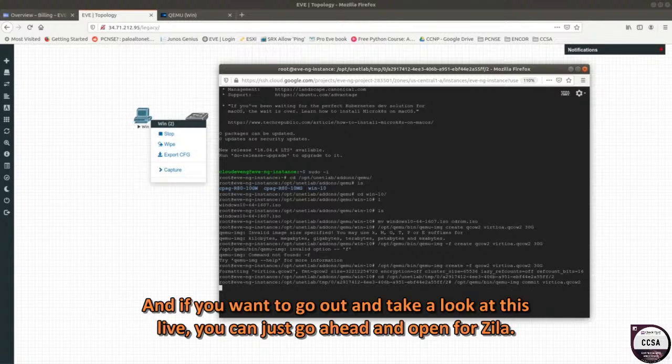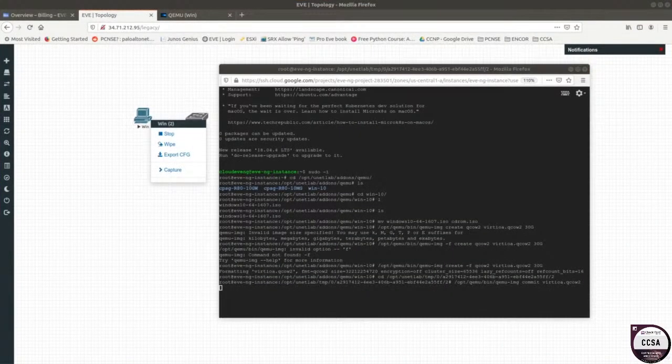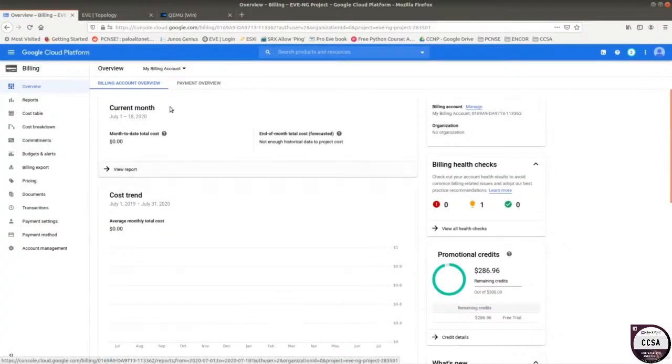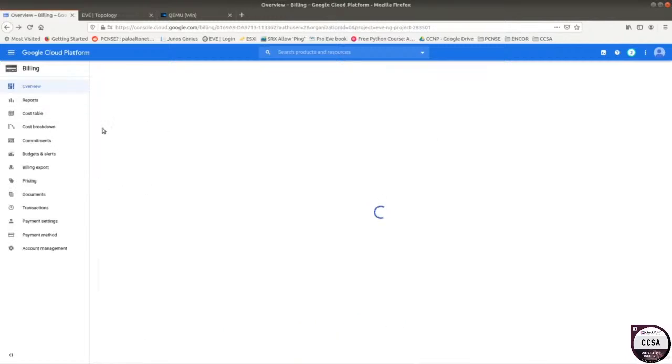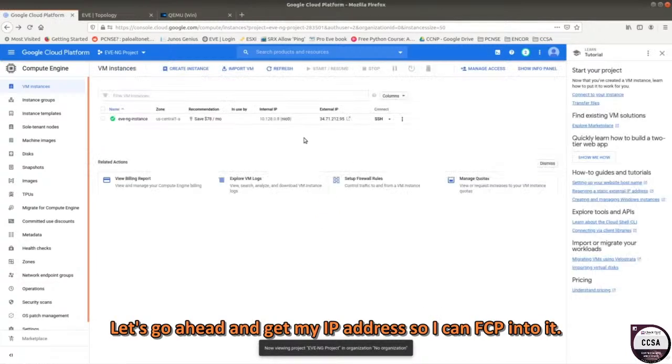And if you want to take a look at this live, you can just open FileZilla, and we want to connect via FileZilla. So let's go ahead and get my IP address so I can FTP into it.